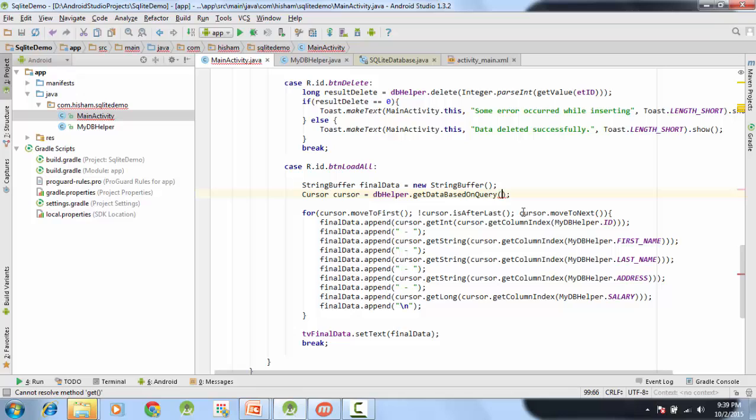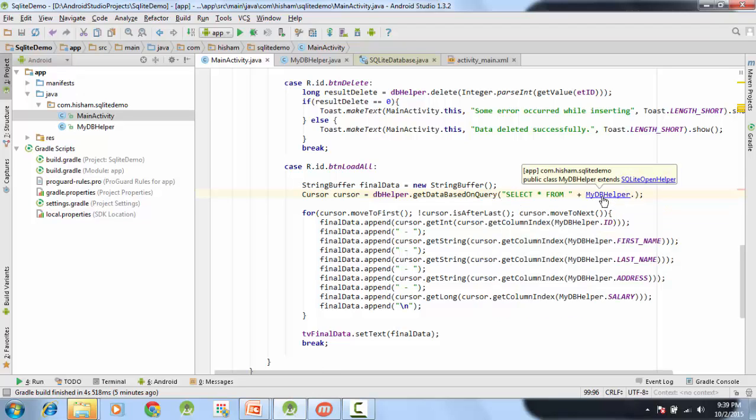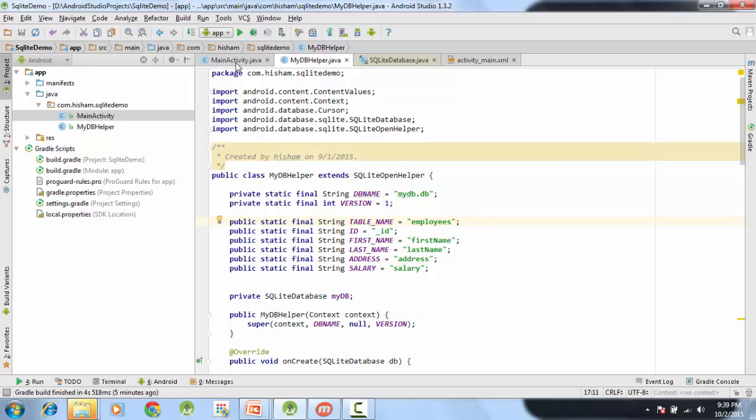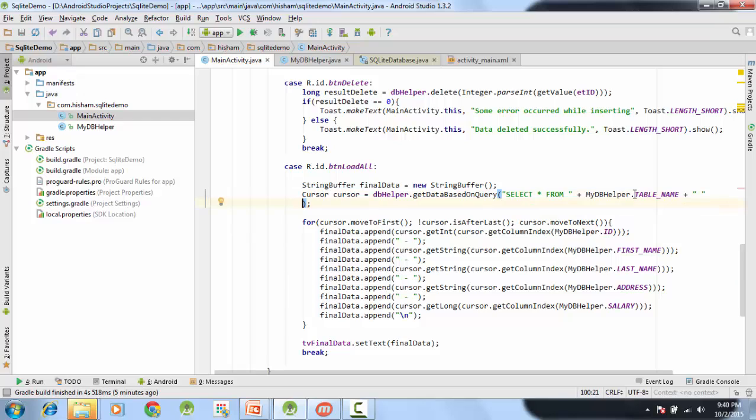We will call get data based on query, and in our query we will say select star from table name, but this time where mydb helper dot address equals UK. This was the only thing I left, so I thought I would not need it in the main activity.